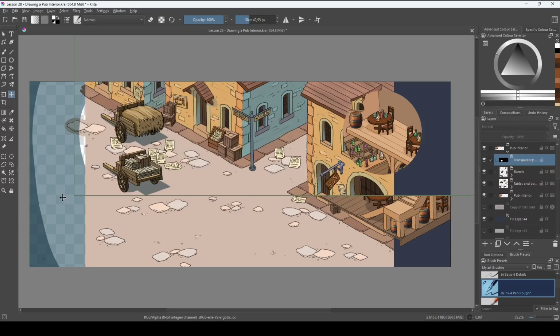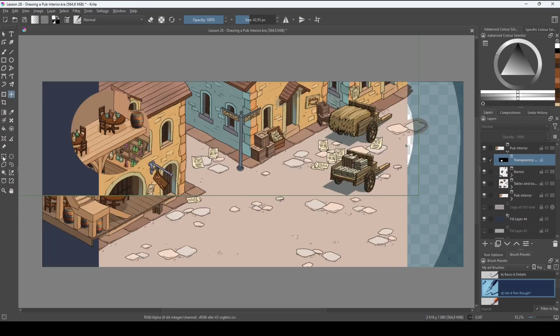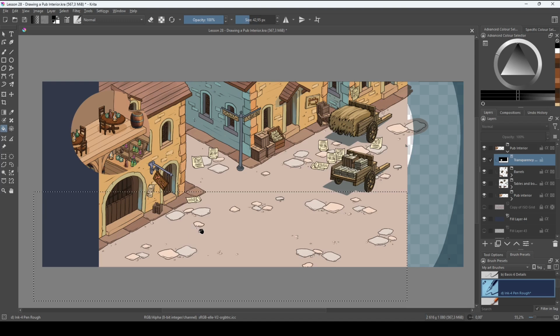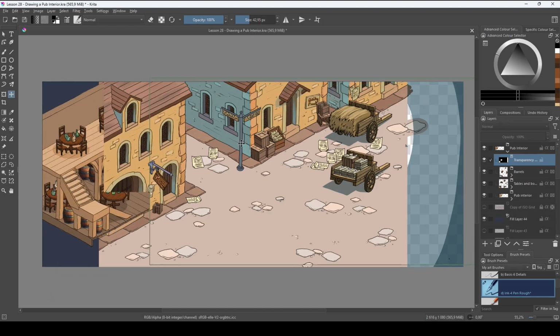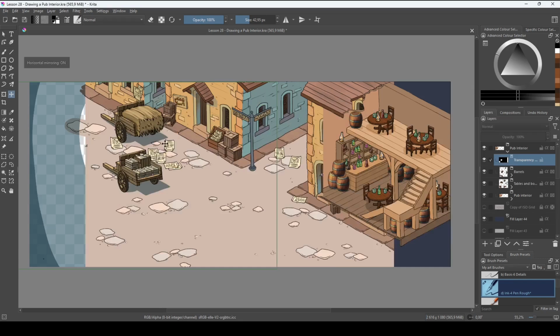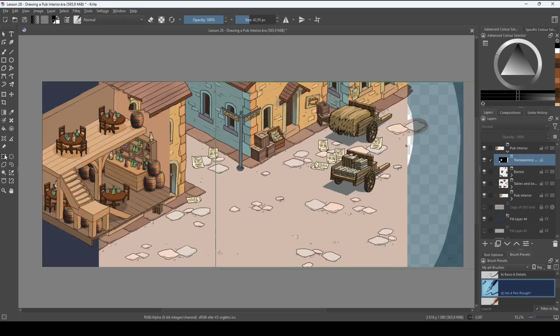Let's use that. Then the fill, and make sure that we've got black selected. There we go. Now if we drag the mask around, we still got that. So what do we have to do?